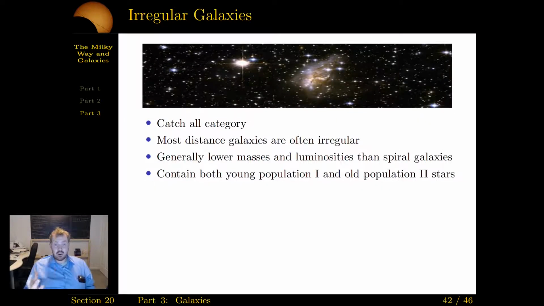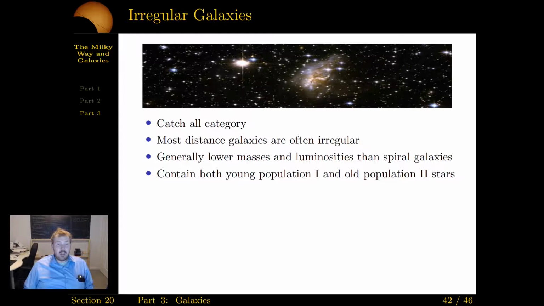Finally, there's our last type, the irregular galaxies, that catch-all. And here is just a little galaxy. This is just a star in the foreground between us and the galaxy. Right? So here it is. It's not a nebula. It's not a collection of dust. It really is a galaxy with some cohesiveness to it. And basically, irregular is just a catch-all term for things that don't fit nicely into being these elliptical shapes or spiral shapes. They're not balls of gas because there's stars in them. They're gravitationally bound.